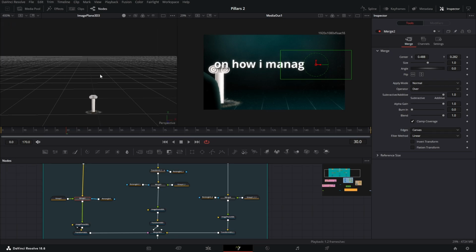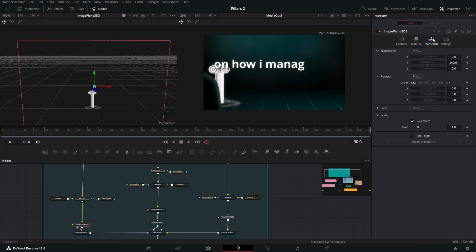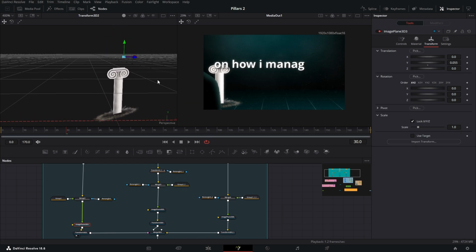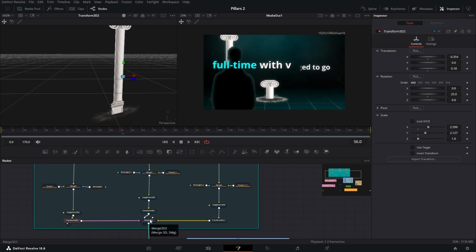As you can see, it's in 3D view. Then it's connected to the transform 3D. Let's see the image plane settings. Just the Y setting is changed to 0.055. Then we have a transform 3D here, and that's just to spin it around a bit. So here it's a rotation on the Y-axis. It has a little bit of adjustment on the X translation, and then you uncheck lock X, Y, and Z on the scale and just make these settings like here, and then it's just merged on the merge 3D right here.